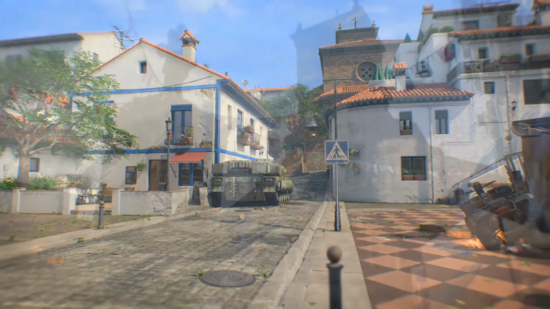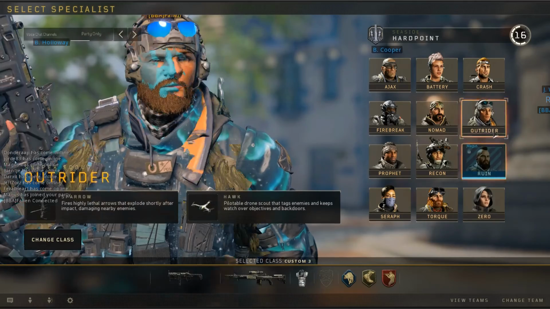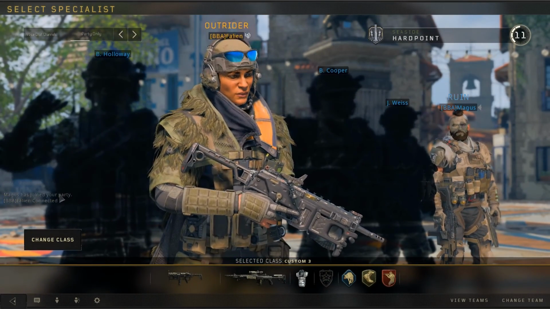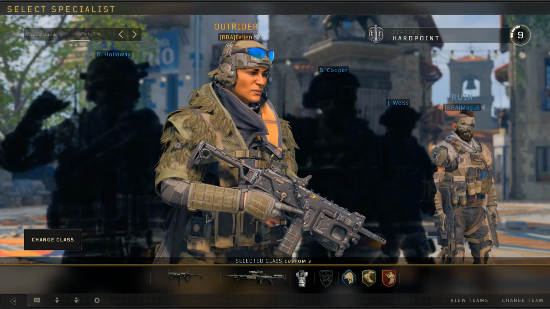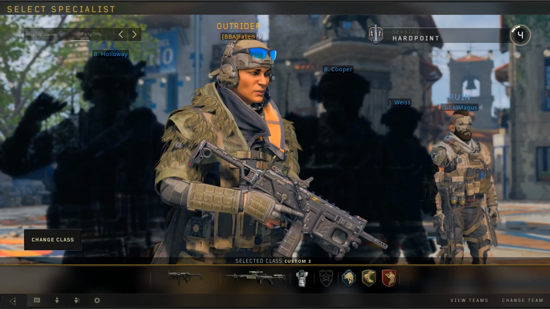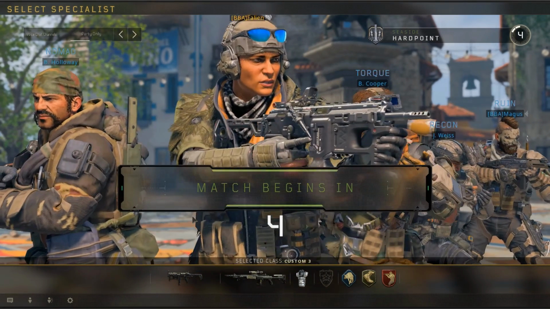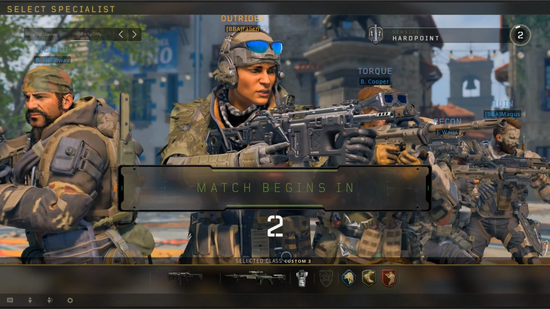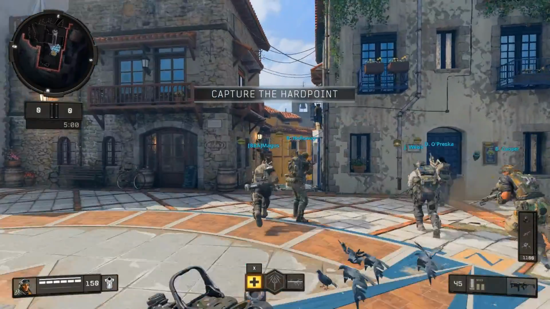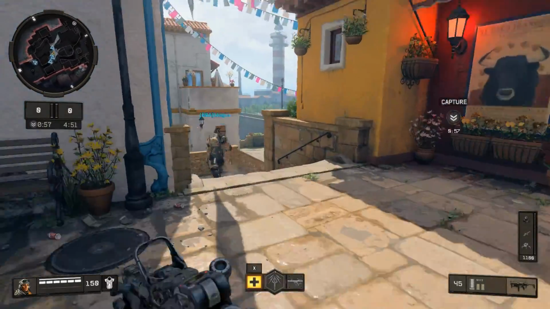Oh yeah, this map. I wonder how the special ability works out for you. First in the frame. I don't really like the headgear she got on. I do like the ghillie suit she got on. I don't like anything that she has. I only like the sunglasses that she has. That's it. Captured the objectives. That's literally the only thing that I like, her sunglasses.